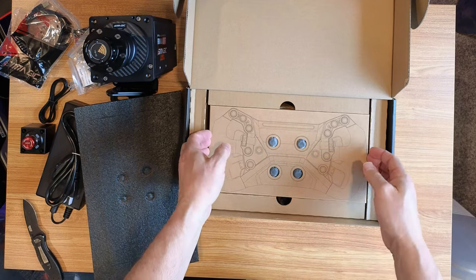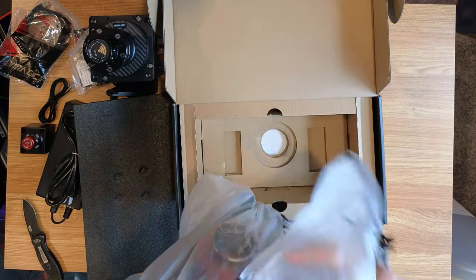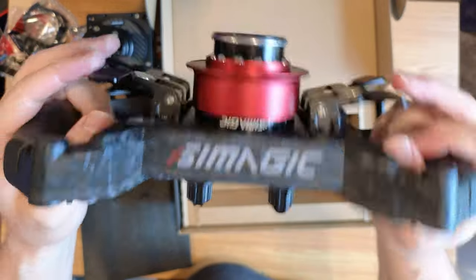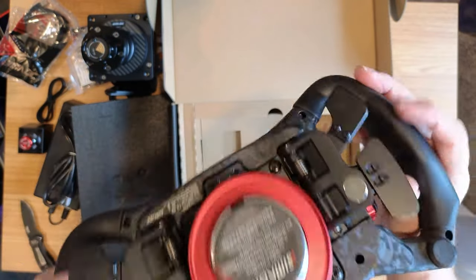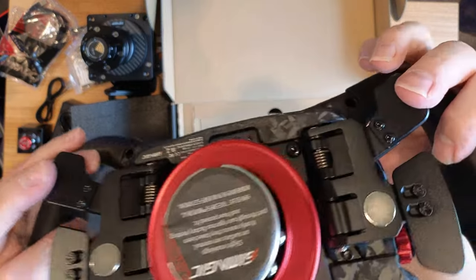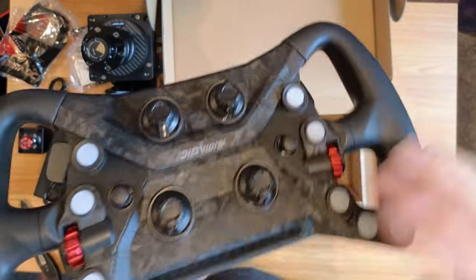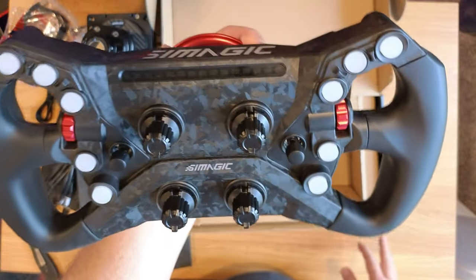Got the button showing here a little bit — a little teaser. Throw that away, grab the wheel. It's got a good weight to it. It comes with its own see-through cover. Pretty cool. They're kind of positioned just right for me. Maybe I could pull the paddles out a little bit — I've got pretty long fingers but I think I'll pull them out just a little bit. There is some adjustment here as you can see, you can slide these out. Of course there are clutch paddles as well — actually a really good tension on these clutches. Nice forged carbon composite on this wheel. Looks really nice.